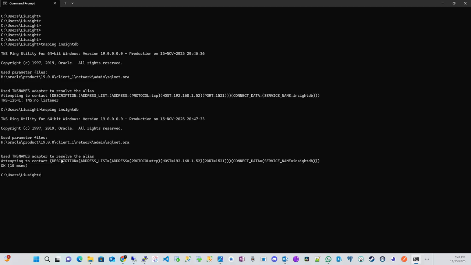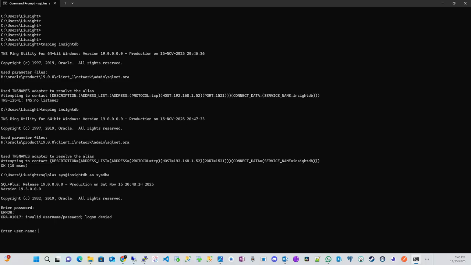So now let us try to connect to this database. I'll try SQL Plus, and I'm going to try to go in as sys at that, as sysdba. Every time you connect as sys, you have to make sure that you connect as sysdba. So I'll try that, and we have something. Let's see if I really remember this password, because I do not remember the password.